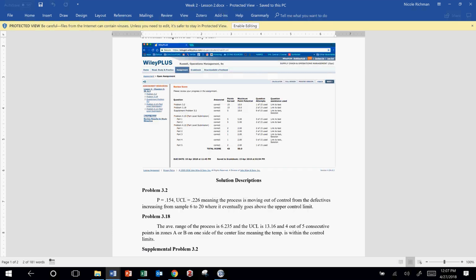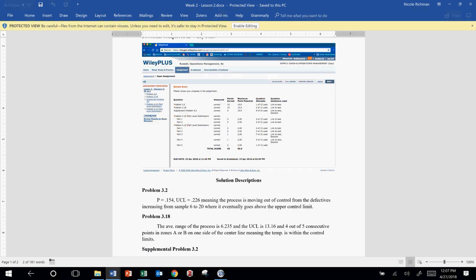My reason behind this is twofold. One, Wiley has been inconsistent the last couple of terms in the correct answers in the homework, which is why I make it optional and it's just for you to use to practice. If you do get a good score in Wiley, you can post that instead of showing your work. If this student were not to have used Wiley, then a screenshot of each of the Excel solutions or an explanation of the formula that they used would be appropriate in place of the Wiley screenshot.